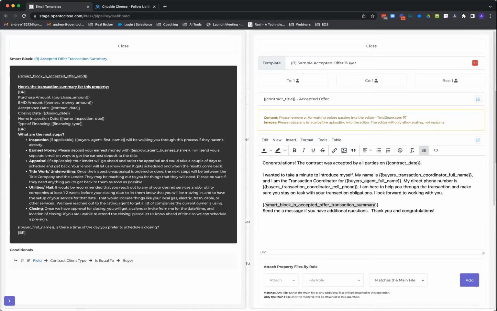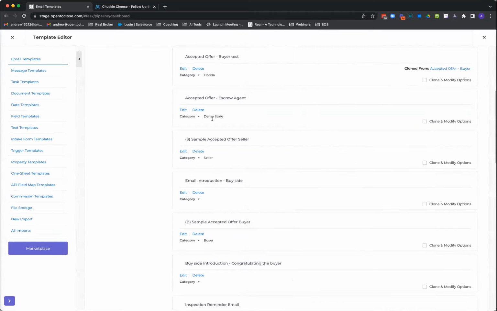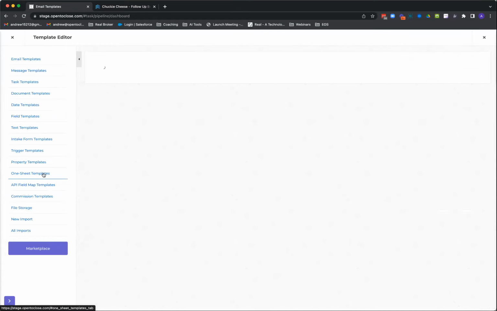Okay. Can we also look at how to create one-sheets to send to agents and vendors if needed, and if these can be automated? Yeah, they can definitely be automated. So a couple of different strategies on the one-sheets.